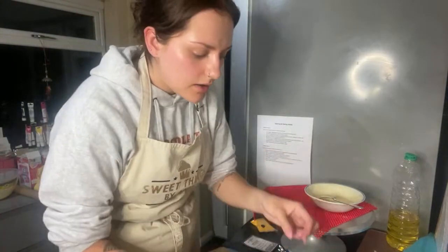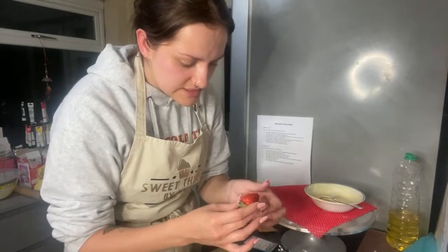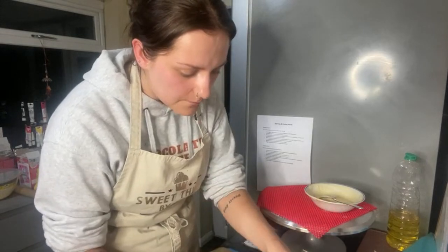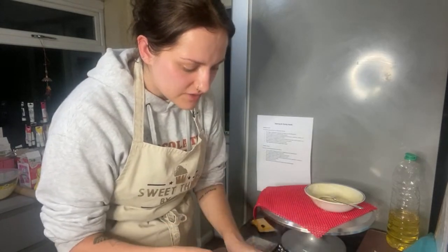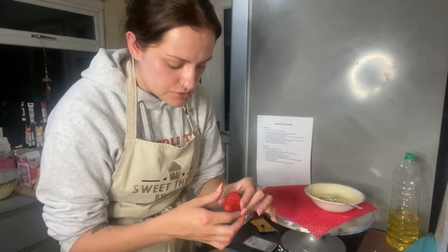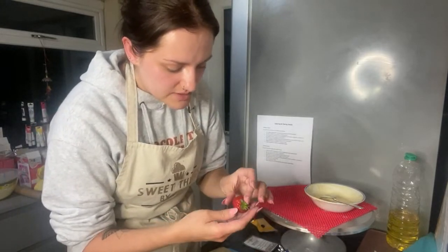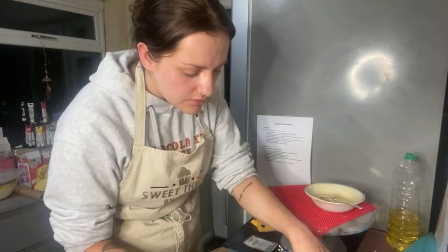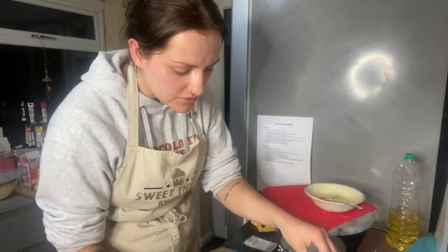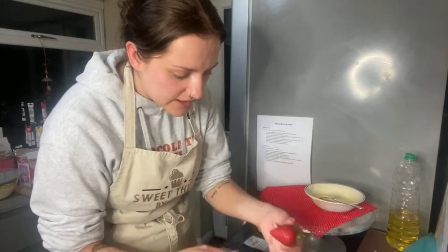So, strawberries look lovely. Because it's a small cake, I'm going to choose a mixture between small and large. I'm just checking for any bruising because strawberries bruise so easily. And obviously when they start to bruise, I find that they soften a lot quicker, so I want the ones that look all perfect.